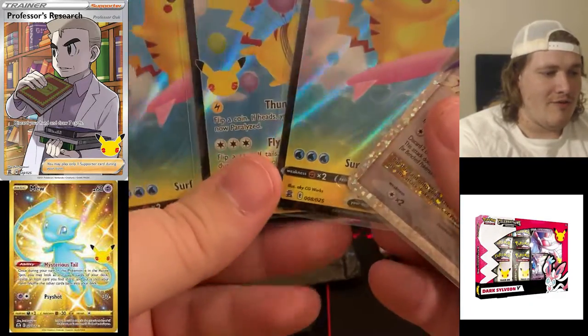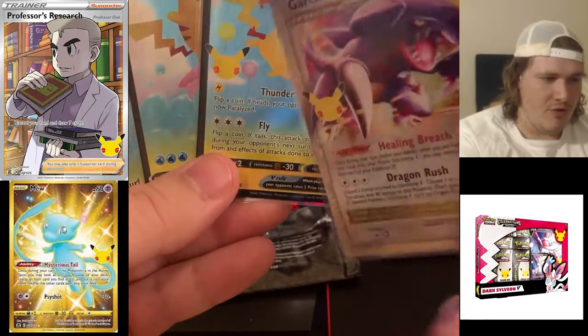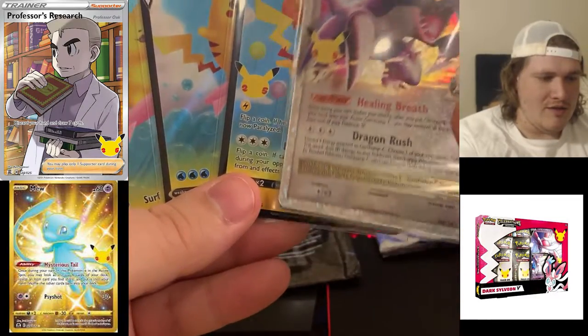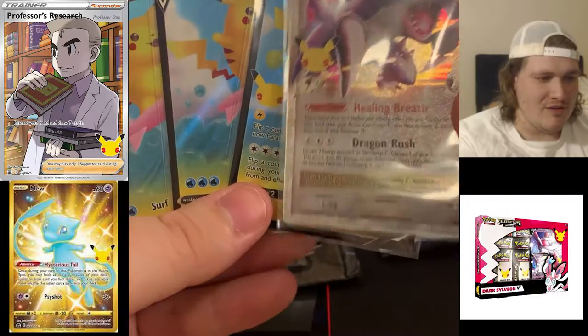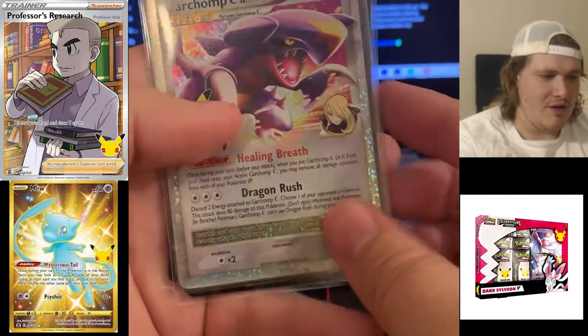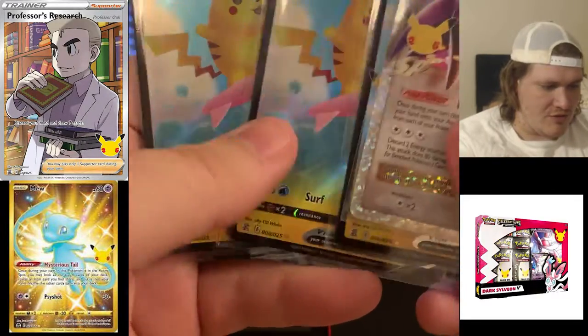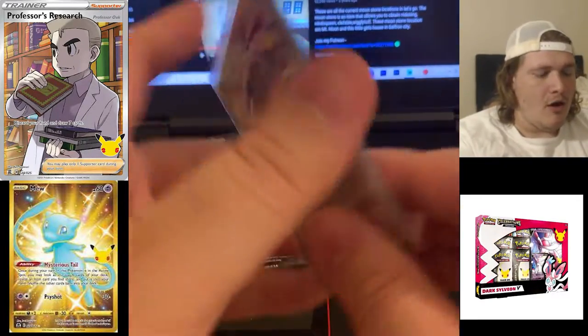Now I know for a fact that my surfing Pikachu, or my flying Pikachu from my previous pull, is cut crazy because that V is way up there. So I do have a miscut Pikachu now that I know that. But that Garchomp's pretty awesome. Healing Breath, flying Pikachu, surfing Pikachu. Cool. All right, you guys.